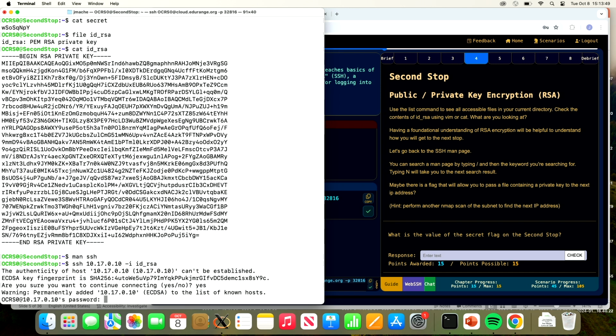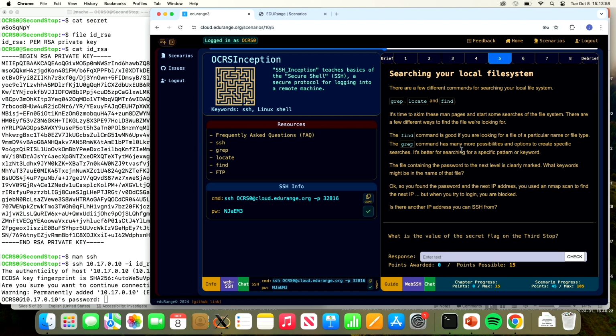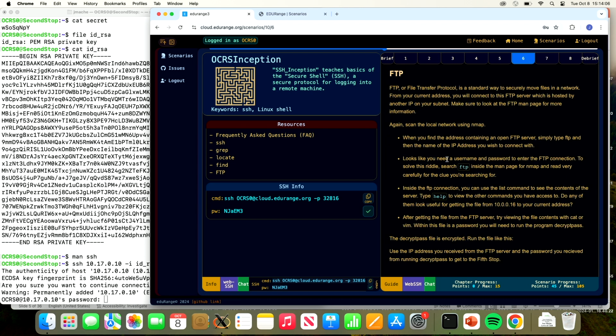But you can play it yourself, and hopefully then on the next tab we would deal with a different problem at the next stop. Here somebody maybe wrote down the password, but it's hidden in a whole bunch of file system, and so maybe grep, locate, find would be good things to learn. And it feels a little bit like a CTF or an investigation, whether you're red or blue team. And so we hope that this one is useful for training.